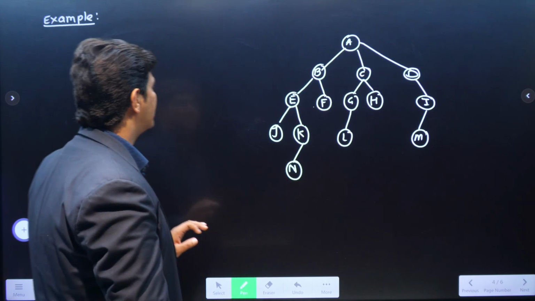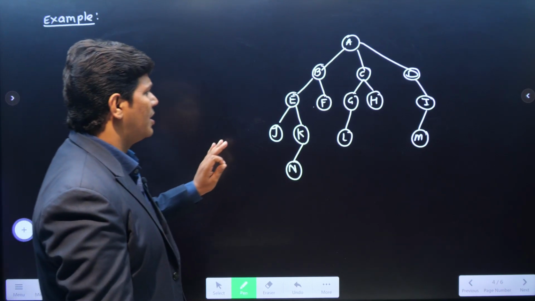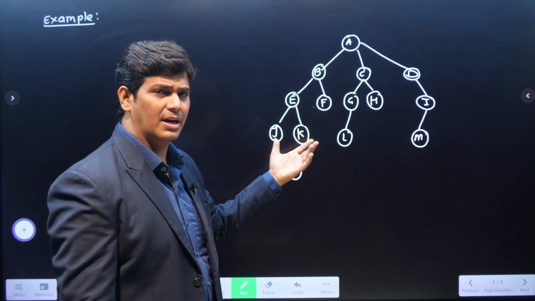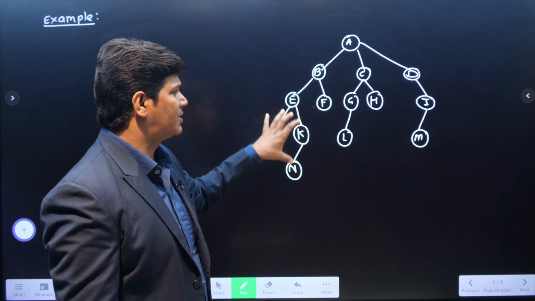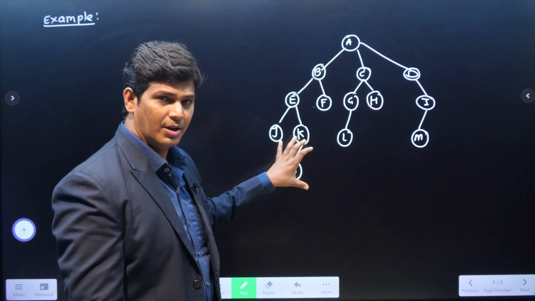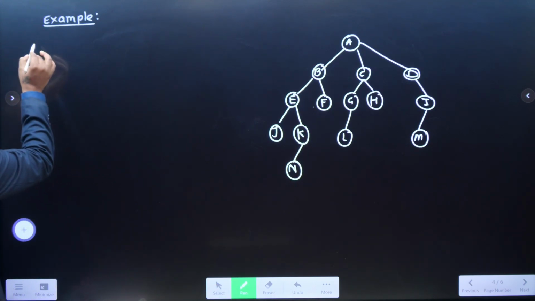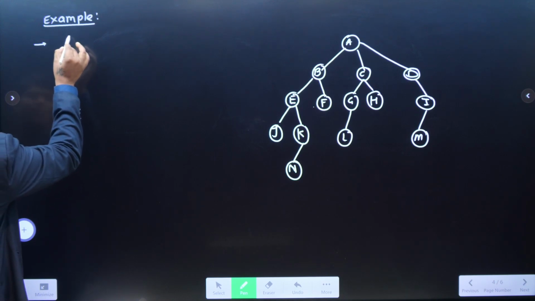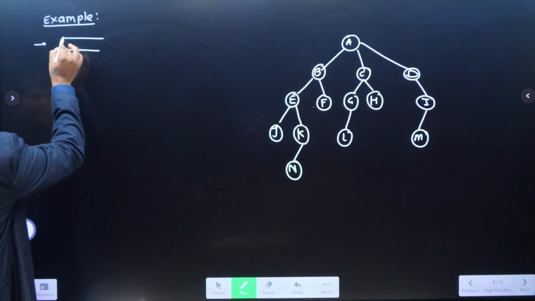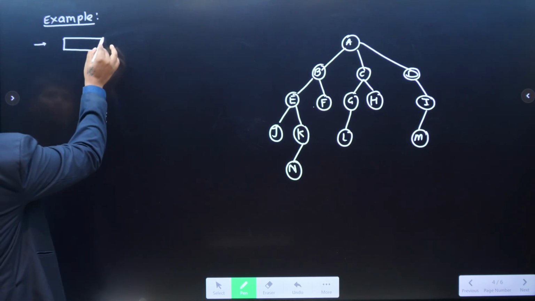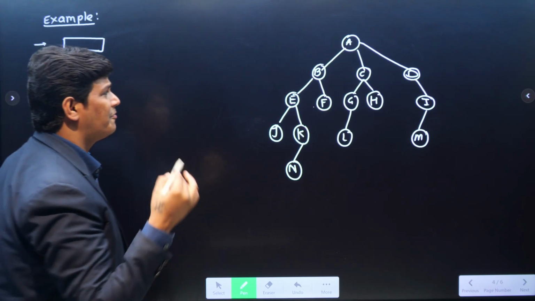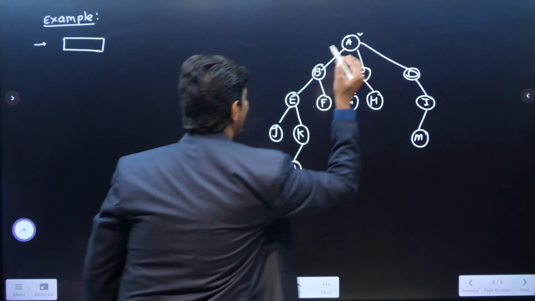Now guys, we are not going to search for any particular node, but we are going to apply this breadth first search on the whole tree diagram, using a queue. So how is it possible? For that, we have one queue, students. In that queue, we are going to insert the first node. Why? Because the first node is A.